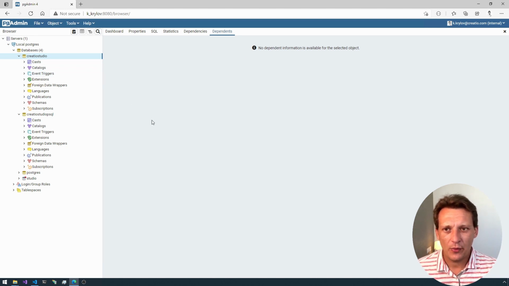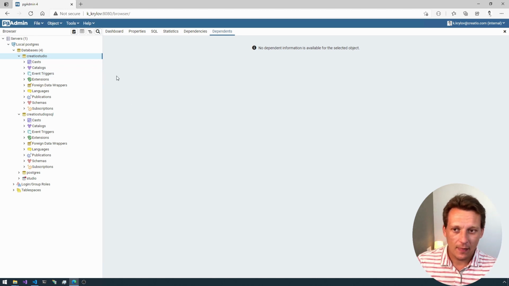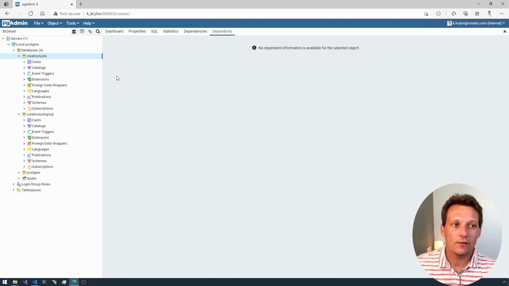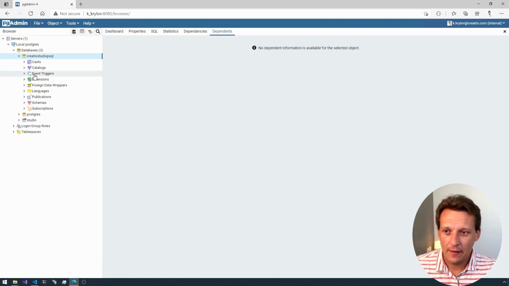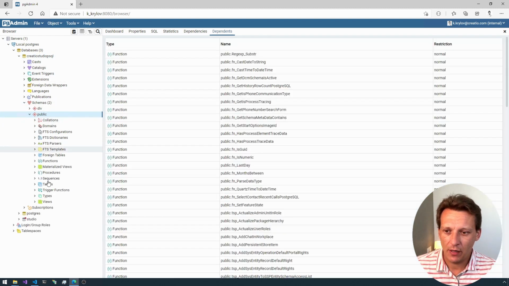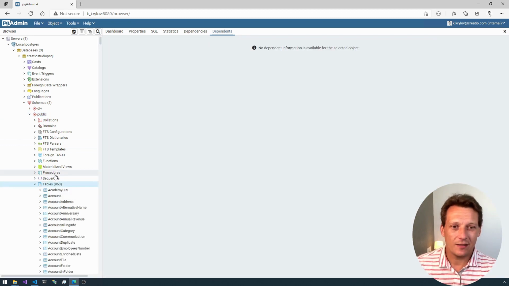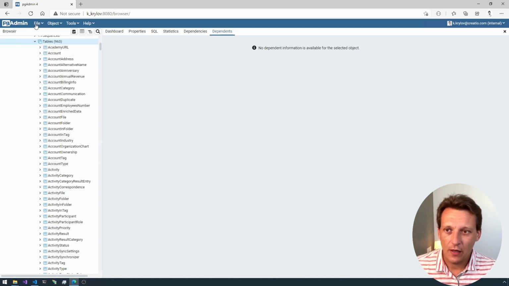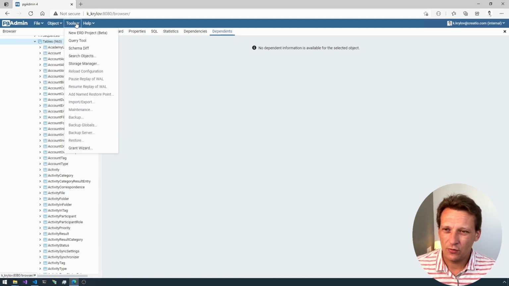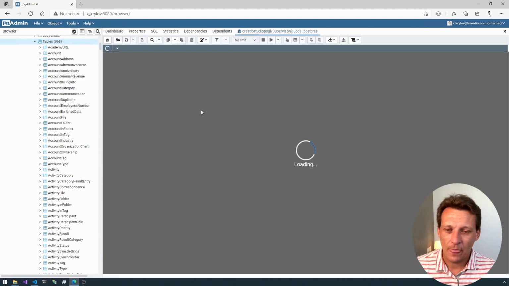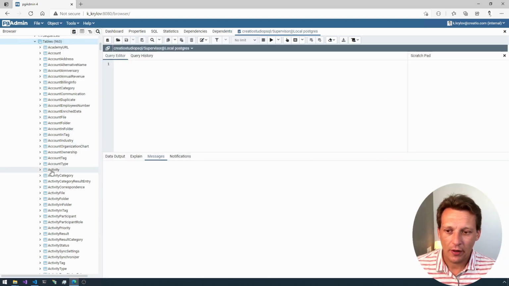Now, the web UI for pgAdmin is not as refined as, let's say, a native application such as SQL Studio, but it's good enough. It's definitely good enough to perform most of the common tasks. If I want to go now inside, let's say, my schemas, I want to go to my public, and I want to go into my tables. Here's a list of all the tables, and it gives you all the same features as before. You've got here under tools, I believe, query tool. And from the query tool, you can query whatever you want.